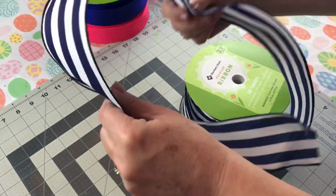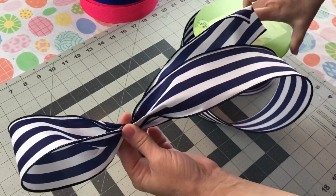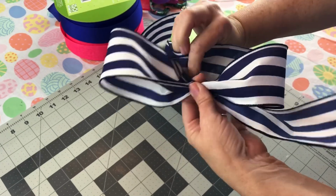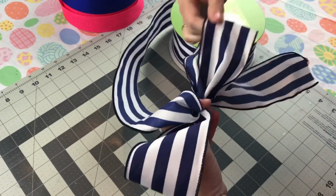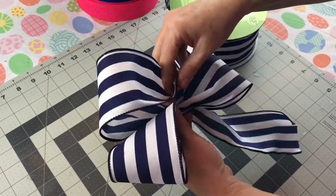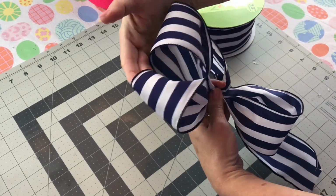Next, we're going to tie a big bow to put in the center of the wreath. So let out a tail about 7 or 8 inches, make a loop, keep it pinched tightly in your left hand, go to the other side, make another loop the same size as your first loop, keep it pinched tightly in your hand, go back to the other side, make another loop. Check to make sure your loops are about the same size.